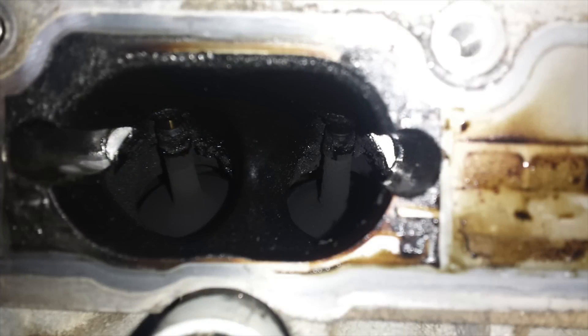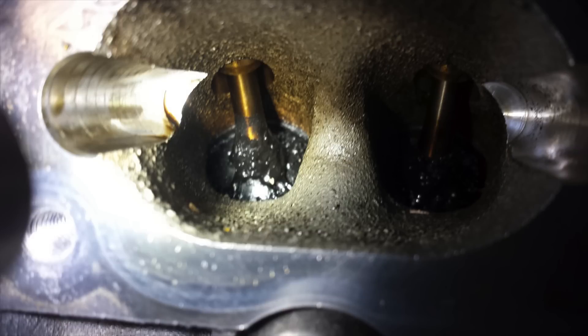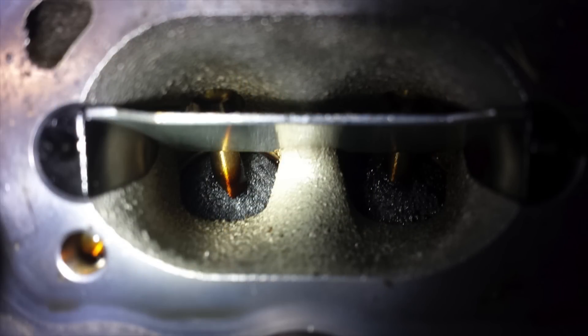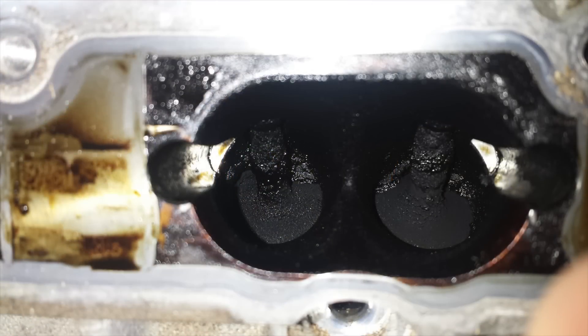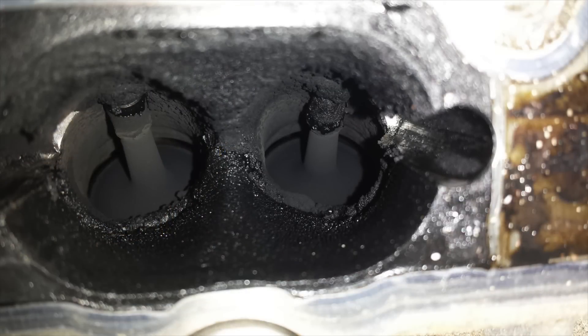So it kind of confirms that it is accurate that carbon deposits are certainly a problem. And it can happen on cars even with very low miles on them. For example, like this image here, where it's only got 15,000 miles on it, approximately. And you can see quite a bit of carbon build up on the valves. These are simply cars that are brought into the dealership, just everyday drivers, unknown what fuels they're using. But you can see it's not doing that great of a job of getting rid of the gunk on the intake valves.